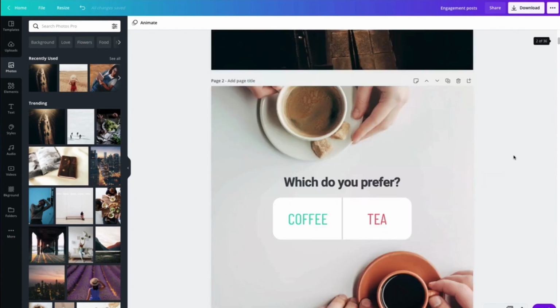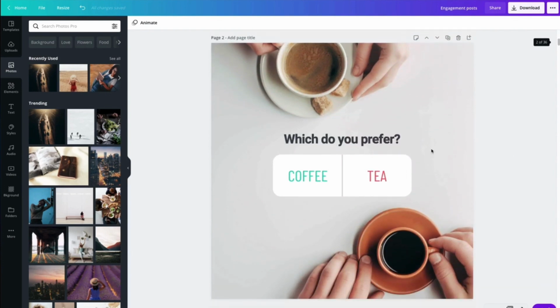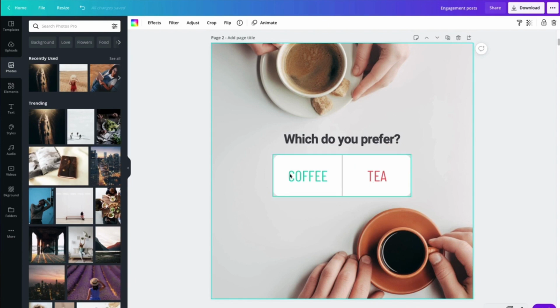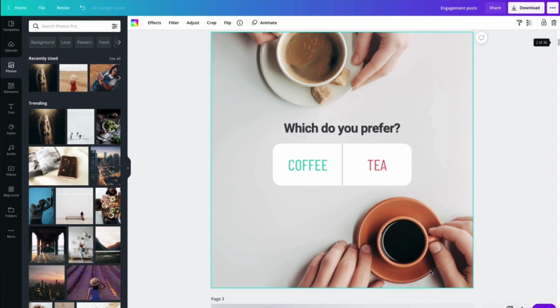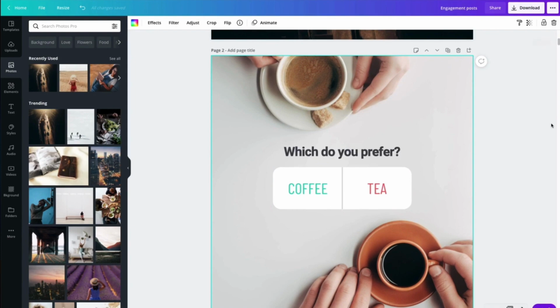Here's another example, the yes or no question, right? Which do you prefer? Give them two examples, coffee or tea. And you could change this up. It could be, do you prefer black or white or orange or pink? Or you could change it to whatever. And then you could change the background. If it was orange or pink, you could put one side is orange and one side is pink. Or do you prefer heels or flats? And you could have a picture of a heel here and then a pair of flats here. So you could change this up, but also again, if you like to use this every now and again, you could save it as a template.